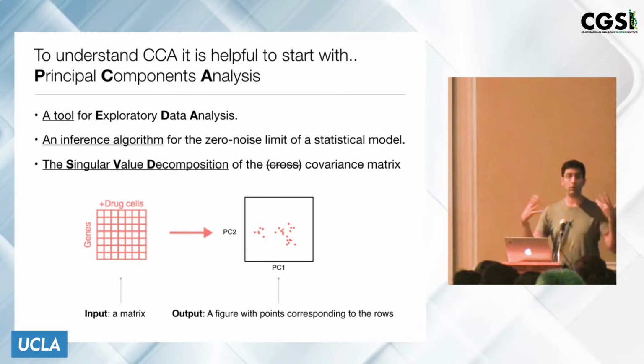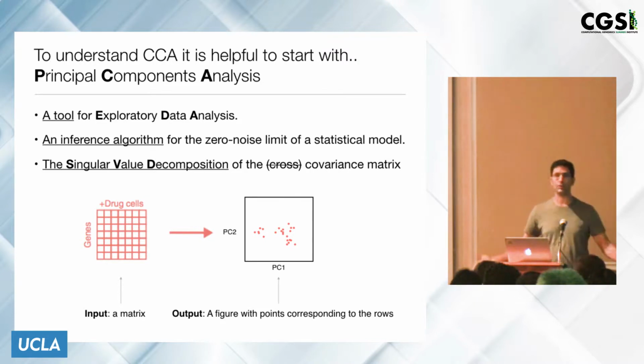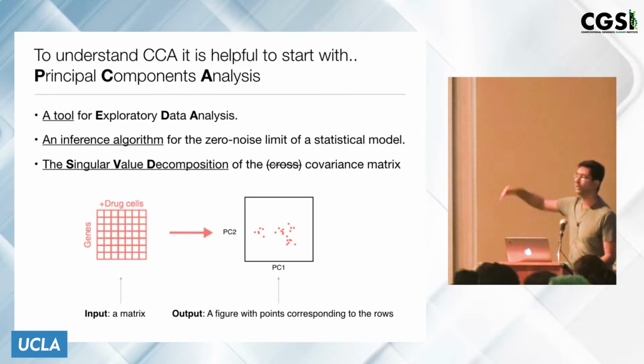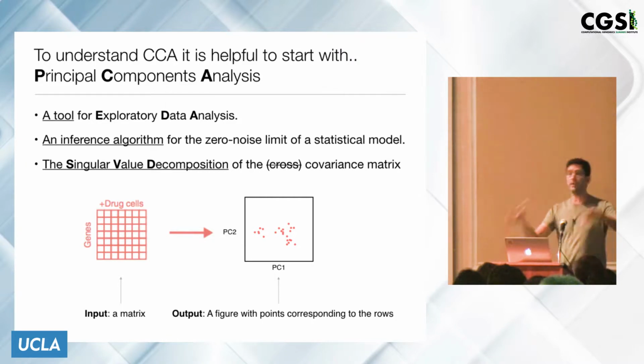So in order to explain what canonical correlation really is, I'm going to start with principal component analysis, its sibling. I don't have that much time today, so I probably won't get into all the details of CCA, but I'm here all week and actually next week. So part of this tutorial will be just an introduction, and I'll be happy to meet with you all and talk more if you have questions later. I'm just going to go briefly through these three aspects of CCA, namely the tool, its view as an inference algorithm, and the actual method by which it's done, starting with PCA so that you can get a grip on what exactly I mean by these things.